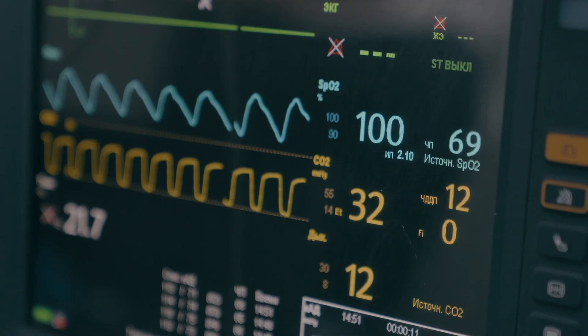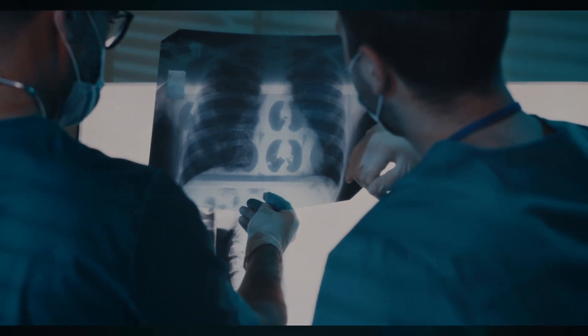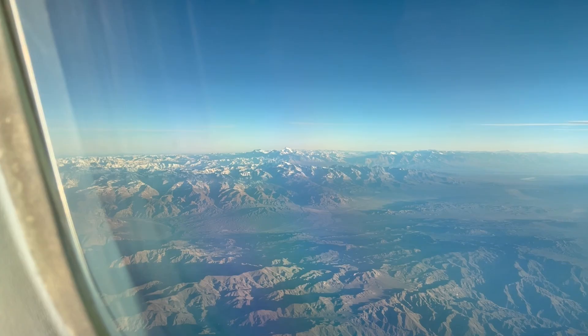Getting into a lithium production facility isn't like visiting your local water treatment plant. To even set foot on site, I had to prove I was physically fit to work at 4,000 meters altitude — ECG, stress test, spirometry, blood test, urine test, chest x-ray, and a general medical examination. Then came the bureaucratic marathon: a work permit requiring a background check and two separate migration office interviews, one in Buenos Aires, and when their IT system crashed, another urgent flight to Salta.